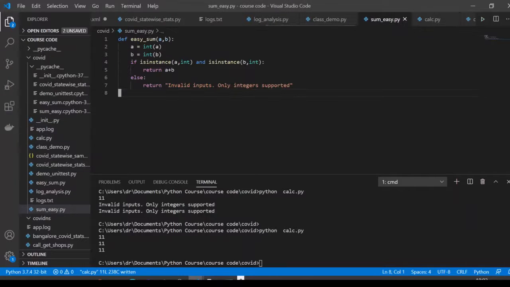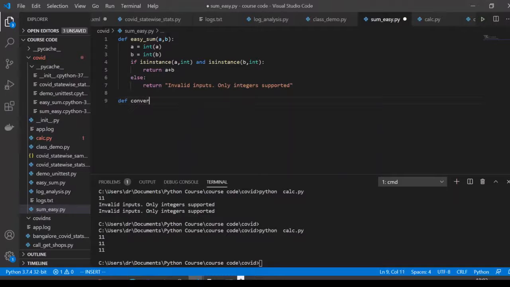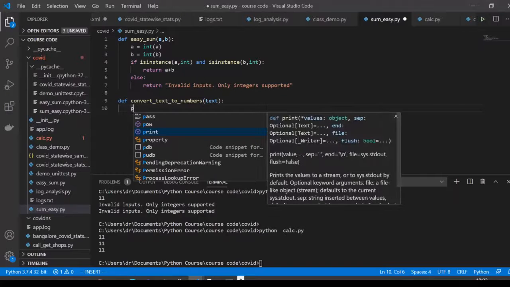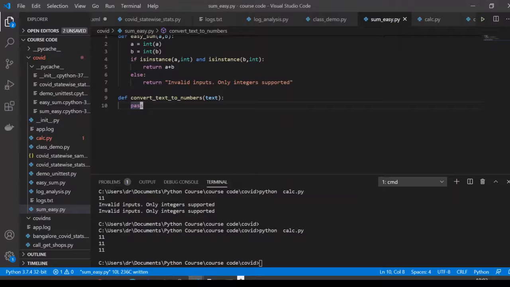If I have to support this, then what do I need to do? I have to go here, and maybe write a new function, something like def convert text to numbers, and then you take text as input, and then you write a lot of code here. I'll just put a pass statement, but the idea is the code goes here, maybe 10 or 15 lines, because maybe we are using some libraries, and that is fine.